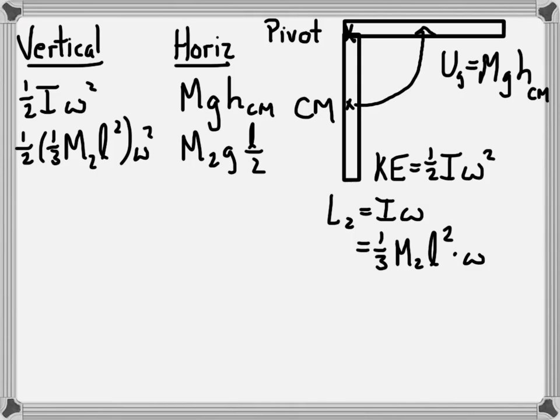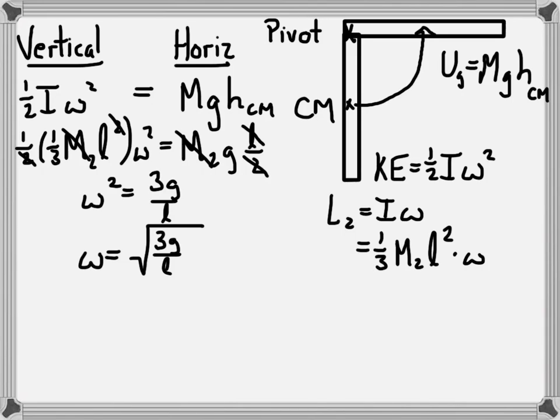Okay, conservation of energy says that we can set these two things equal to one another. So let's do that. There we go. And now we have an equation that we can solve. And all sorts of terms will start dividing out and multiplying out. Let's start off with these 1/2s on both sides of the equation. And then also one of these L's on the right-hand side will multiply out with an L on the opposite side, or divide out, excuse me. And then I think we have some M2s that will divide out. And when you straighten out all this mess, you'll have omega squared is equal to 3 G over L. That 3 came from this 1/3, and that L came from right here. So I had to divide both sides by L over 3. Take the square root of that. And now we have an expression for the angular speed of this bar after the collision.